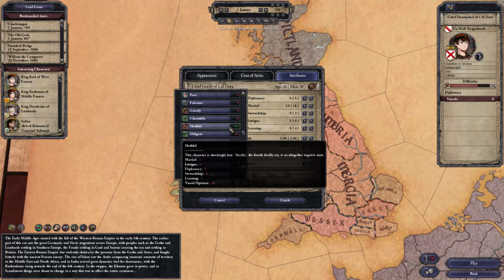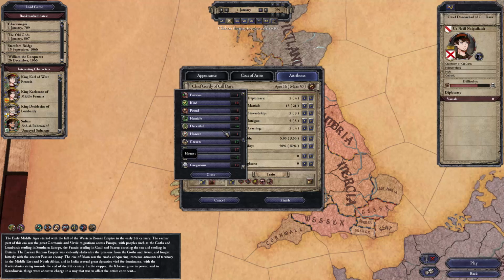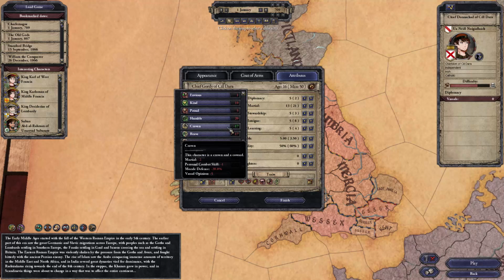No, we don't want to pay for that. We definitely don't want to. Nah. Wrath we definitely want because it increases our martial by 3. We'll definitely get proud based on events later. Deceitful is totally okay. You get points and you'll lose years.